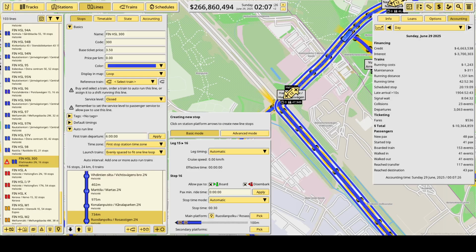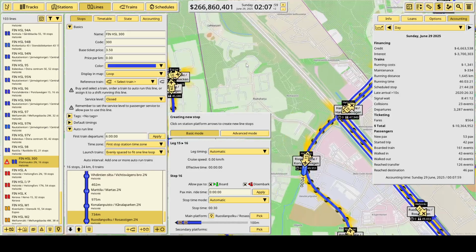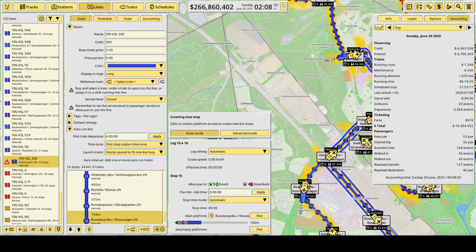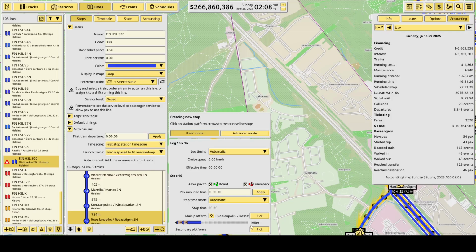One more second, I seem to be a bit lost here. Now I think I found the right spot. Yes, that's right. So Ruosilan polku, Ruusastien is... let me find that on the map. It's okay, it's somewhere over here, but just let me find that on the map.